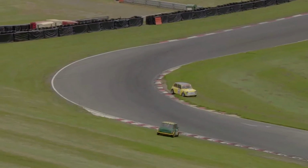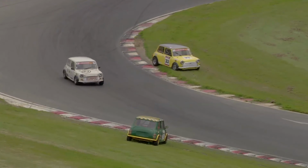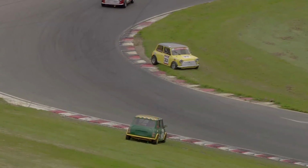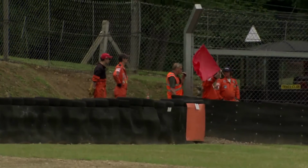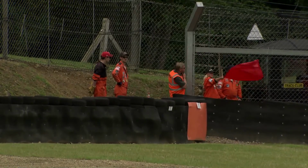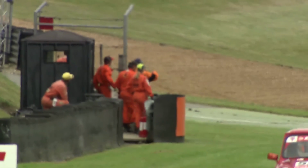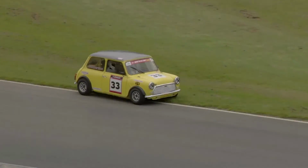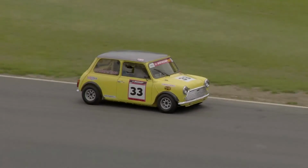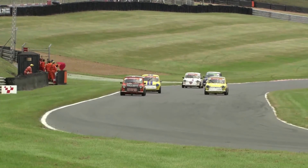We've got two cars now stranded over at Graham Hill Bend, but crucially, as they approach the left-hander at any sort of speed, they're all flipping sideways, and you just wonder, yeah, indeed, the race is red flagged and brought to a halt. It's a real shame and a premature end to the Dunlop Mini 7 Challenge. They're well over half race distance, so that will be a result. It means that Ashley Davis will claim the victory from Max Hunter and Lewis Selby on countback.